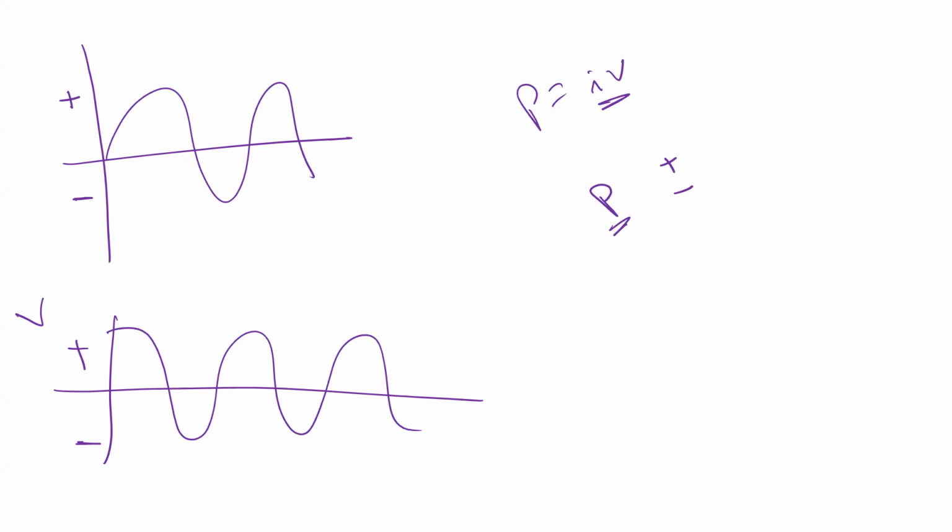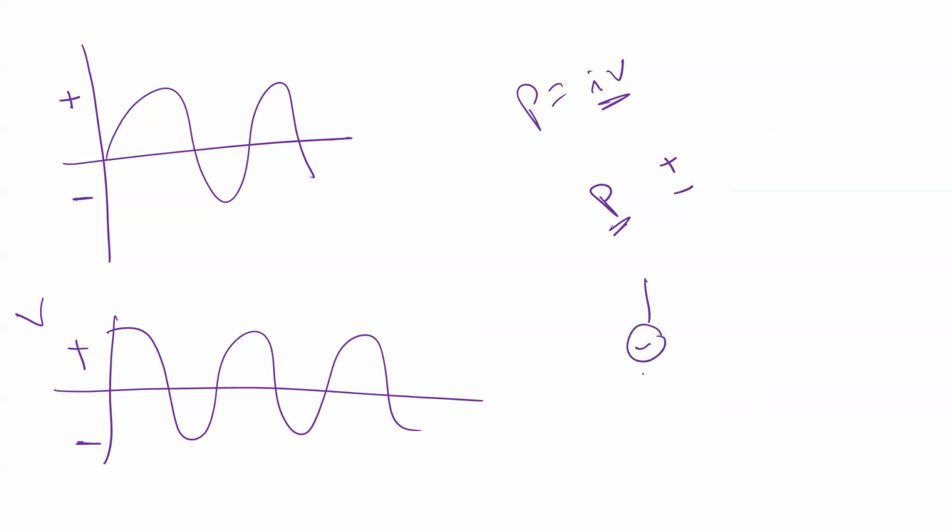Again, this is something we didn't see before. So power itself can be positive or negative, and every moment has a different power. So let me tell you what it means for the power to be positive and how it can be positive. You will understand in detail, but I just want to show you how what I'm explaining now is different from what I did before in the case of DC. How power here would be different from the power explained before. Now the power can be positive or negative.